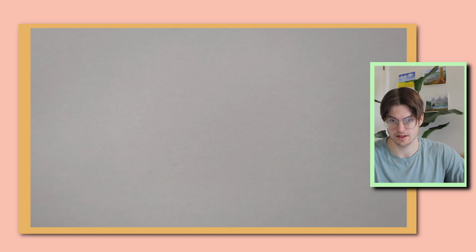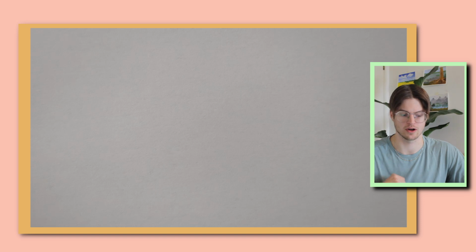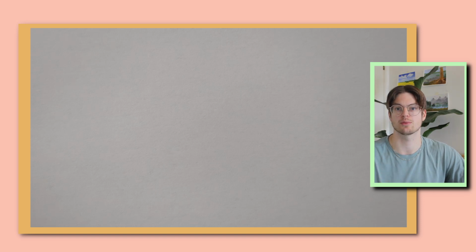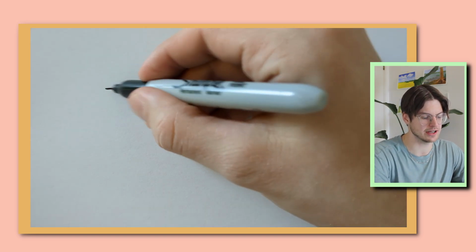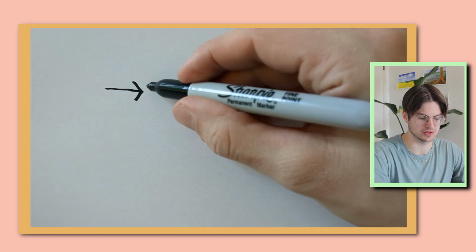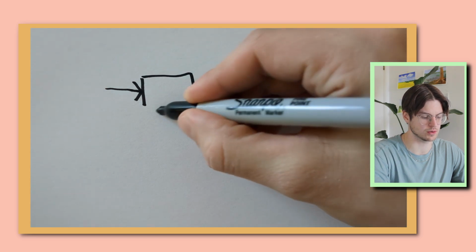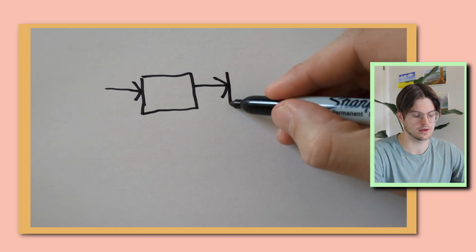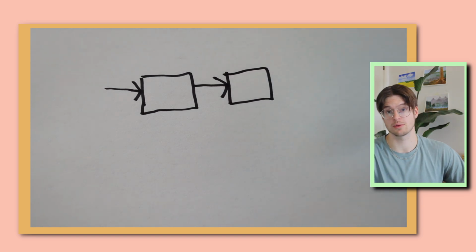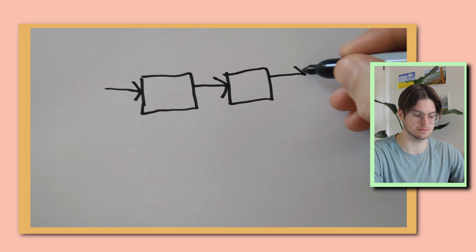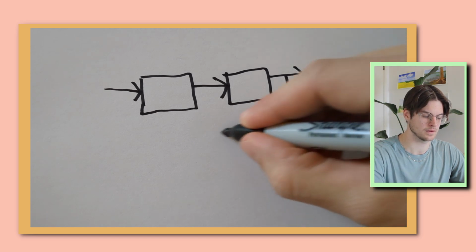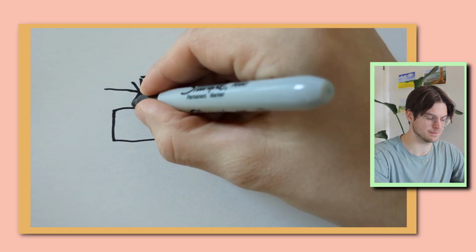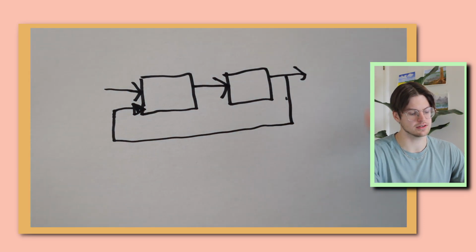Before we dive into the PID regulator and how it works, let's do a little crash course on regulators and the different terms I will be using in this video. A regulator is something that controls something, right? It controls a process. I will talk a lot about the control of the speed of a car in this video. And you usually draw it like this.